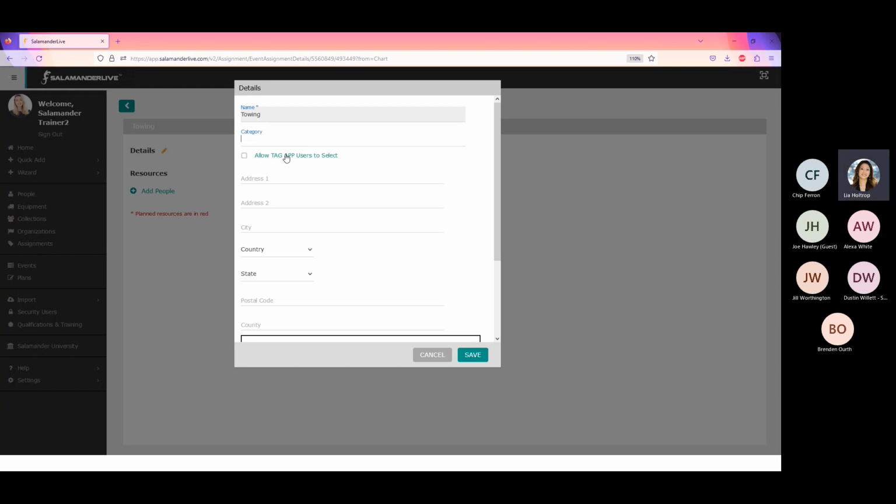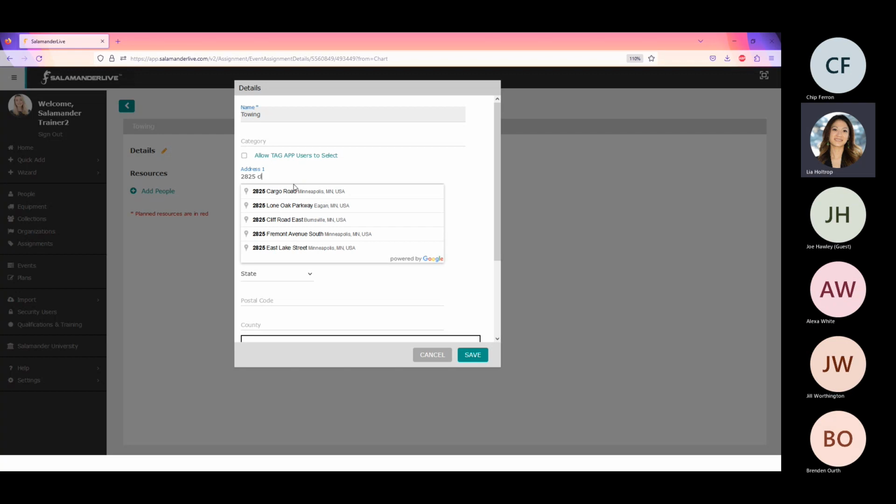Okay. So outside of the default, as of right now I wouldn't select anything, that doesn't do anything as of today. But here you can actually add the location. So where is this assignment located? If it's in a specific area, you can actually add that. So I'm just gonna put the address in here.